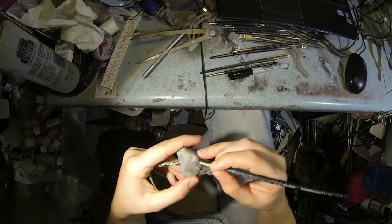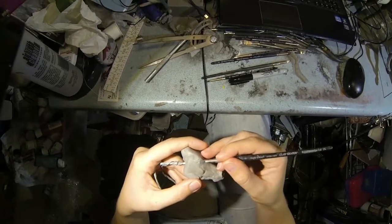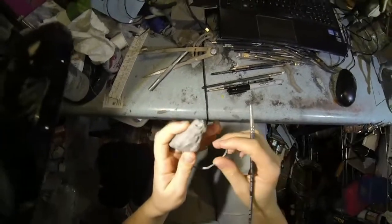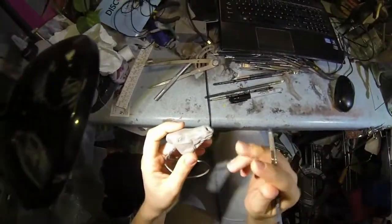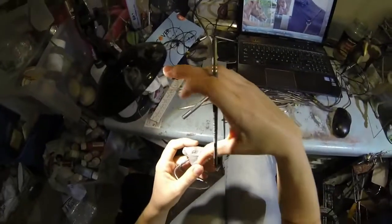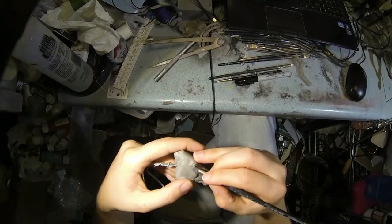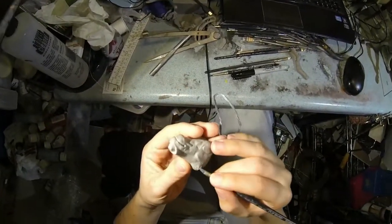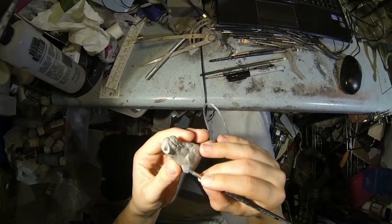I like having a lot of light. Unfortunately, it's really dark out today. It's raining, so I'm not getting any natural light, essentially. So I have on the room lights, and I have my multiple lights up here. I have four lights pointing right at what I'm doing, basically, from various angles. And this one, you can see it's only about, I don't know, 6-8 inches away. I like having a hard light source like this. These are LED lights. I like having that when I'm sculpting, because it really casts everything into sharp relief. It makes it easier to see what's going on.